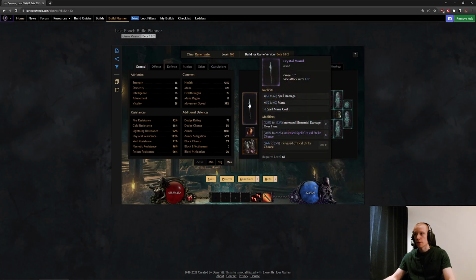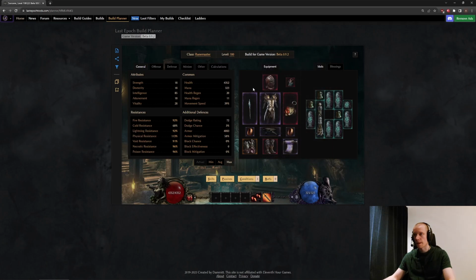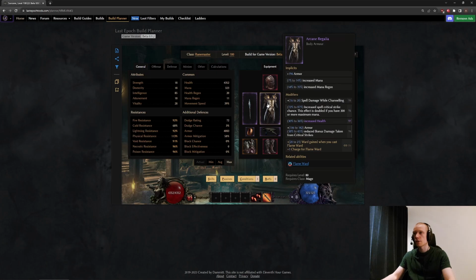And for the weapon, we don't actually have any suffixes we could use, so that's why I only have prefixes here and one sealed affix. So crystal wand for the mana, and also a nice base, has a lot of spell damage, and then spell crit chance, elemental damage over time, and sealed crit. Of course, you could also have a T5 crit and sealed damage over time, but at least have the spell crit chance on it.